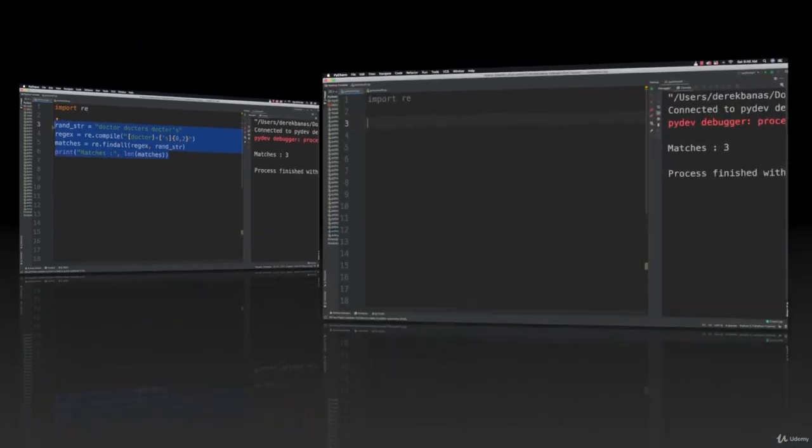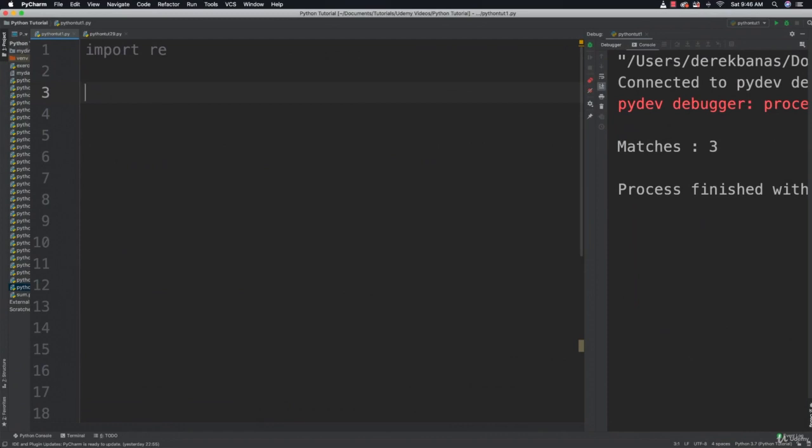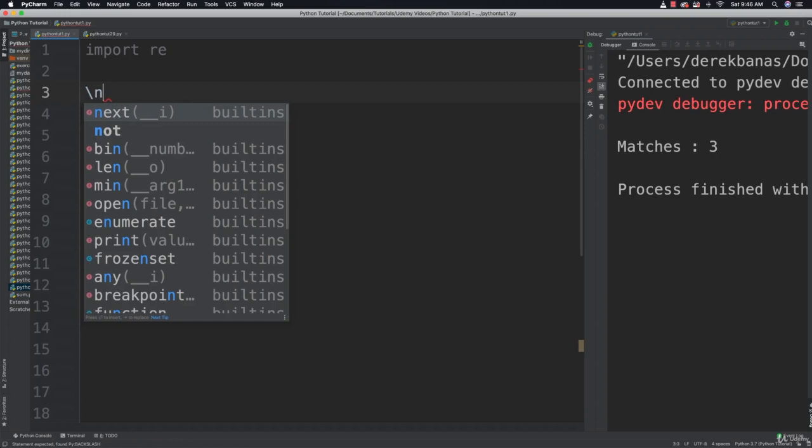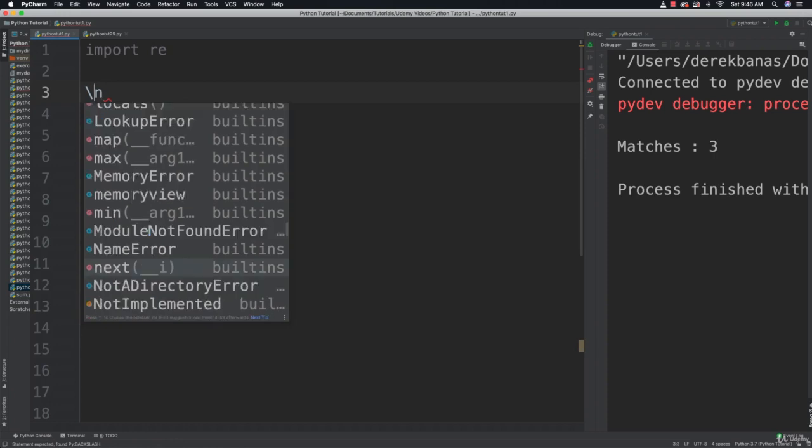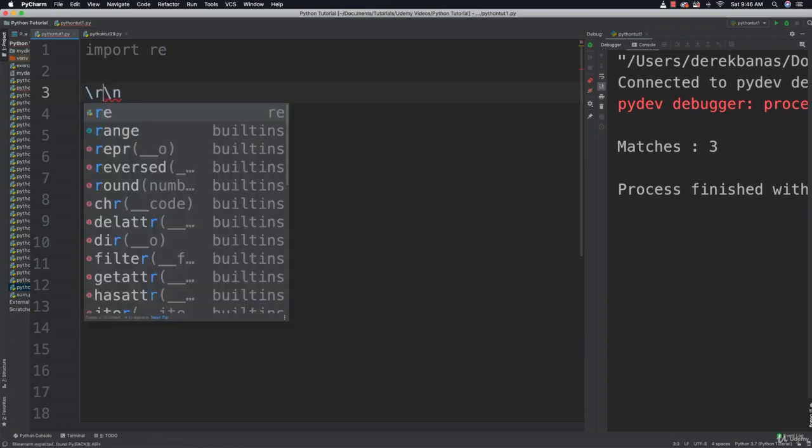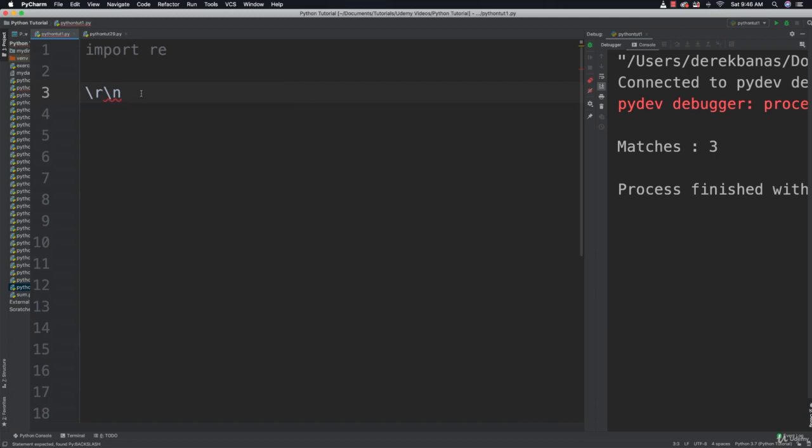Alright, so on Windows computers, new lines are sometimes represented by a \n, and sometimes they are represented by a \r\n. What I want you to do is to create a regular expression that will grab each of the lines in this string and then print out the number of matches and each line. And here is going to be your sample string.